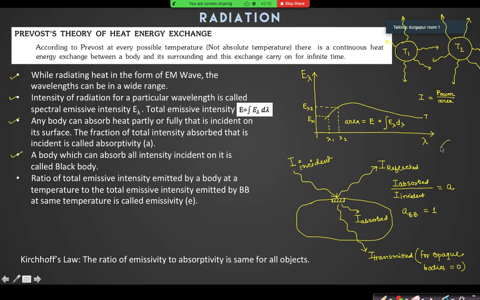One body very close to a black body was made with this configuration. You can understand the configuration: I have made a small hole inside a sphere, and a wave is entering this small hole, and I have made a shape something like this inside. So this wave will reflect like this, and again reflect like this. It will get reflected and trapped completely inside. Although there is a chance that it will come out from this hole, the chance is very small. So before it comes out, it gets absorbed inside the body. So this is also an example of a black body.